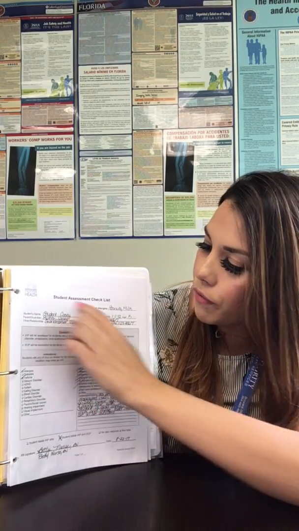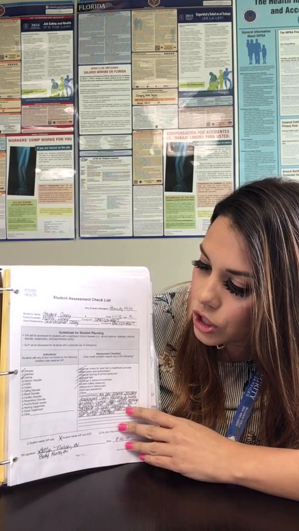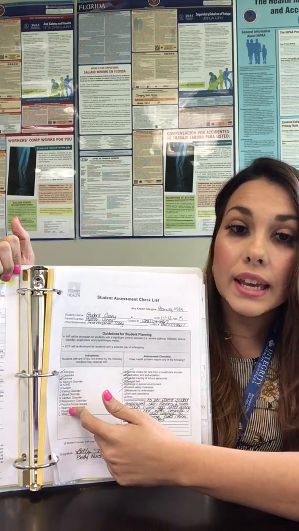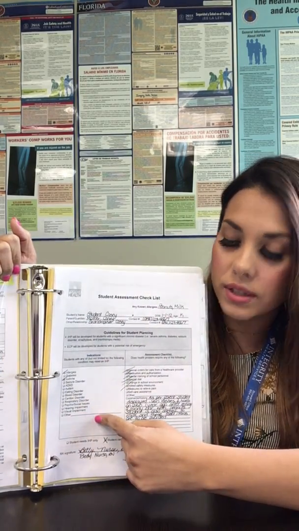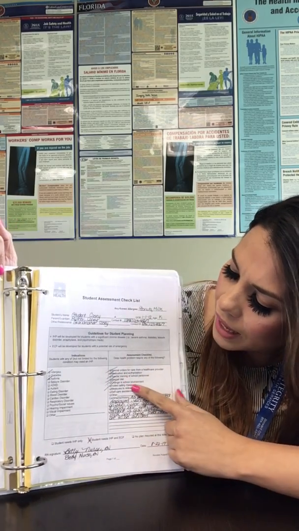It's very, very straightforward. You're going to fill out the top with the student's information, and then here on the right hand side it's going to ask you what the diagnosis is. So in this case, remember student Casey had 2 diagnoses, severe allergies and asthma. So I'm just going to check off what applies. If you do not see the diagnosis on the list, you'll check other and then you'll write what the diagnosis is here. On the right, you're just going to check off what applies.